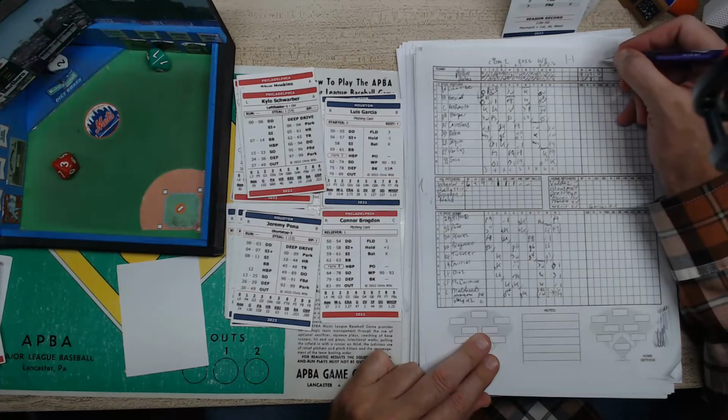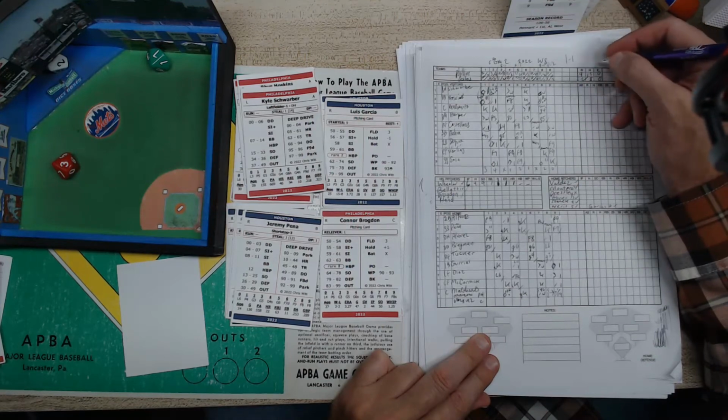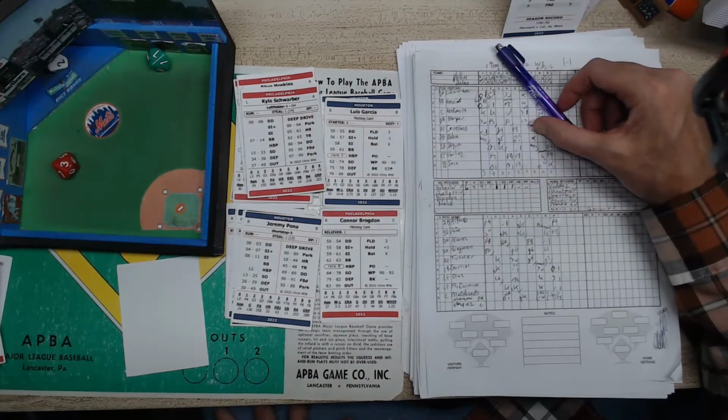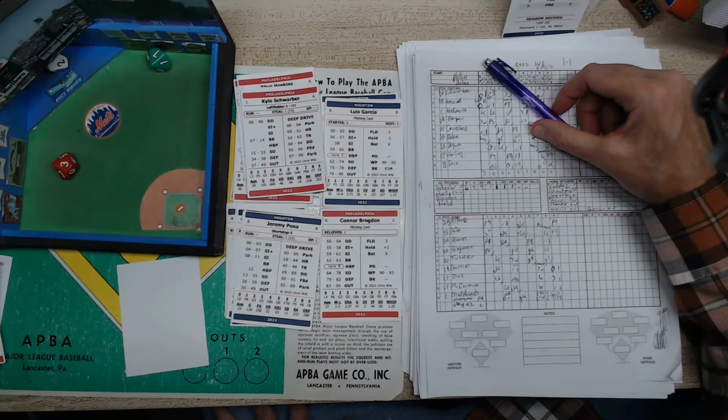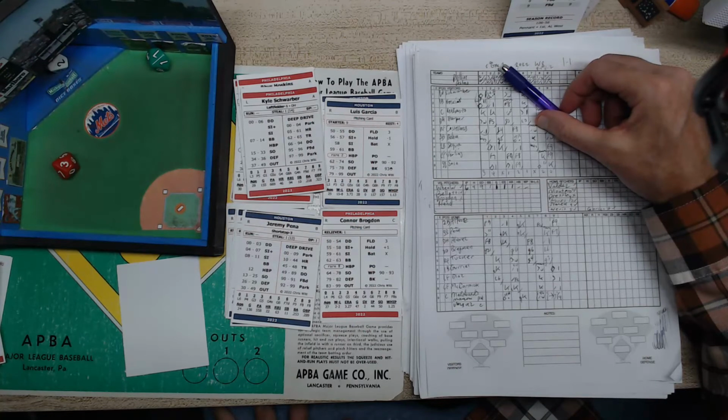The series is tied. So the Phillies break out the lumber and show the Astros what they're made of with a 9-2 trouncing of the Astros. And that's about it. This is game 2 of the 2022 World Series using Deep Drive Baseball. Hope you learned and got a little bit of a feel for the game and how easy and quick it plays. Everything's off the cards.